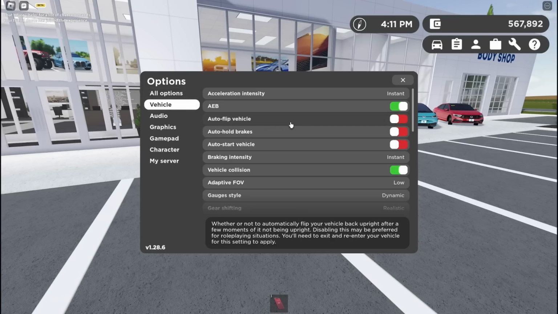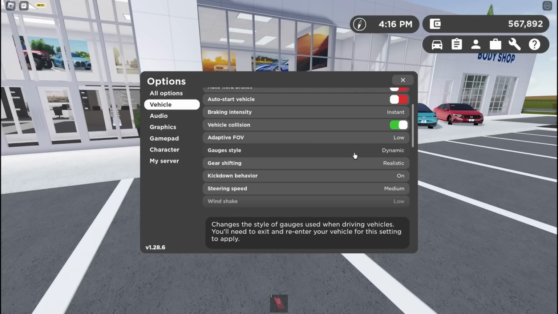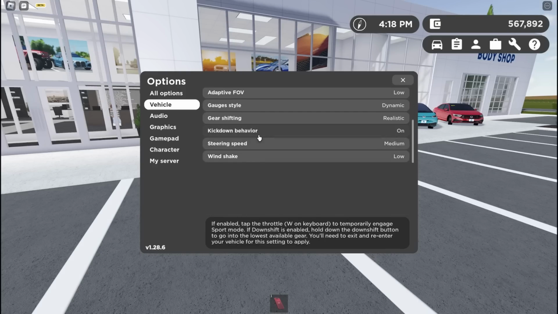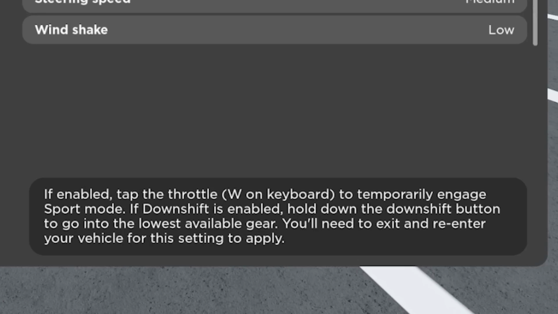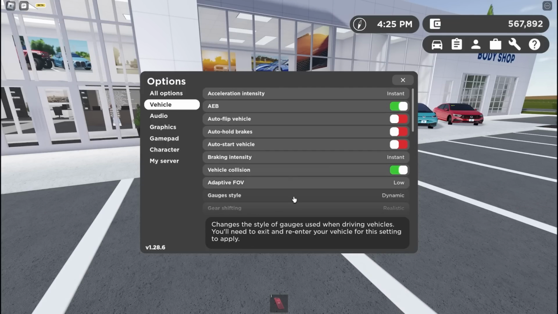Now, it resets everything with this update, so you've got to change all your settings back, because mine were all toggled and weird and changed. So I had to change everything back. But yeah, dude, look at this. You also have a description of what the setting does, like kick down behavior, for example. If enabled, tap throttle W on keyboard to temporarily engage sport mode, and so on. It gives you a description of what the option actually is. That's actually pretty nice. If I don't know what something is, I can just hover over it and it'll tell me what it is.